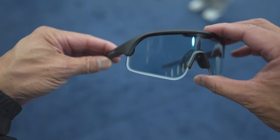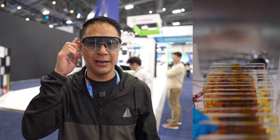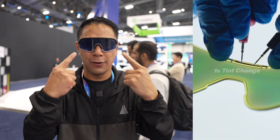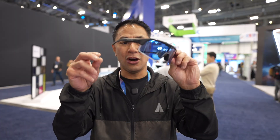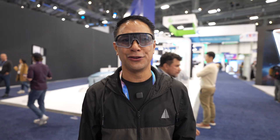This is actually the first time they're showing off these glasses because they don't release until May 2026, coming in at a price point of $299. So if you're an outdoorsy person — hiking, snow, biking — and you want to have a little bit more control over the shades of your glasses, these are the all-new Povic C1s. I'll make sure all their information is listed down below in the video description.